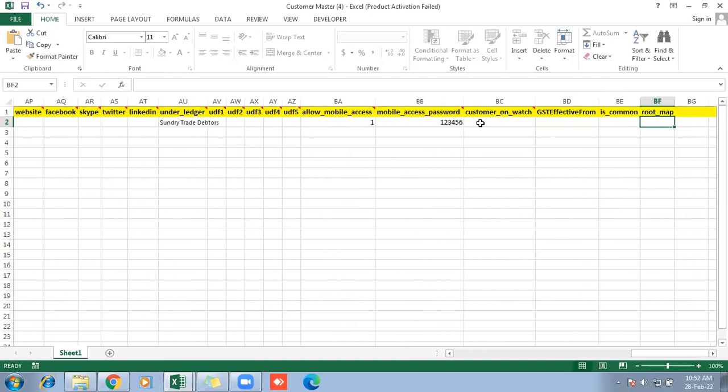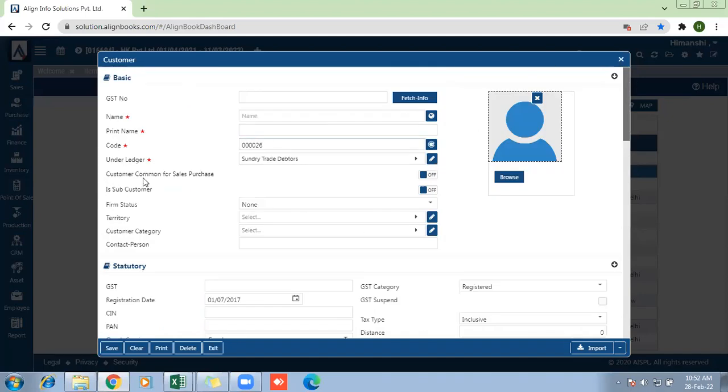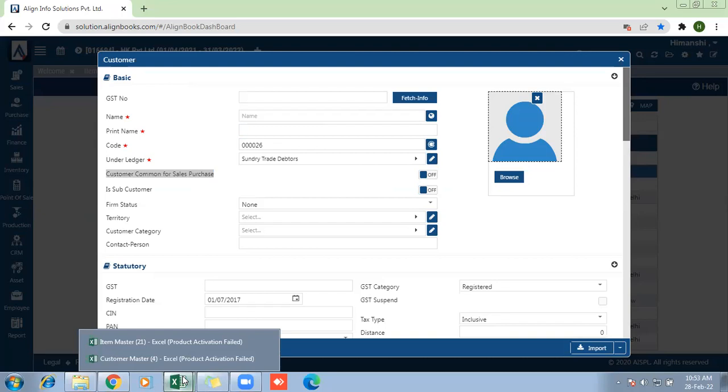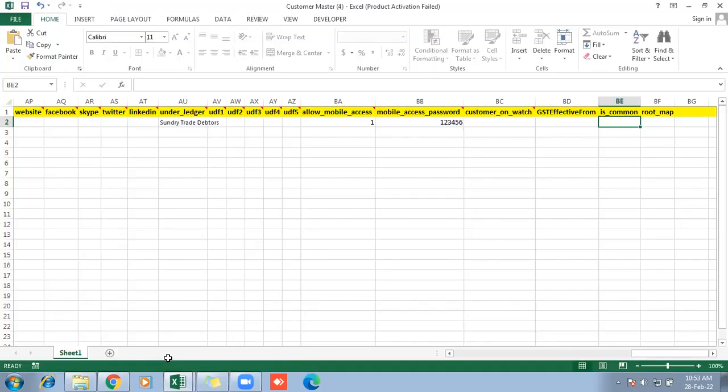GST effective from, is common, route map. So these details are also given. Is common means this option, customer common for sales and purchase. If your customer is your vendor also, and you want one ledger for both of them, then you have to enable is common.